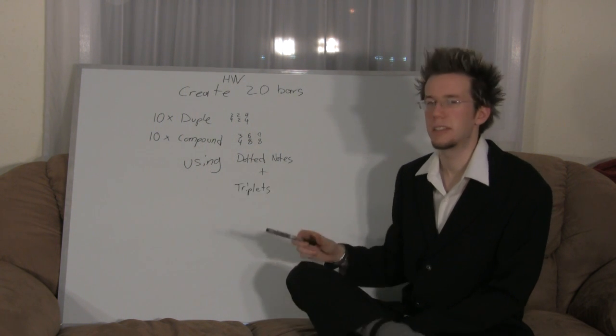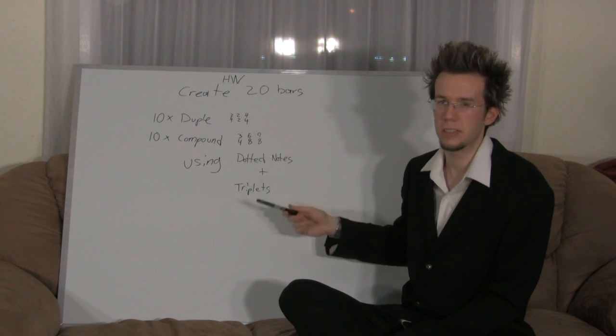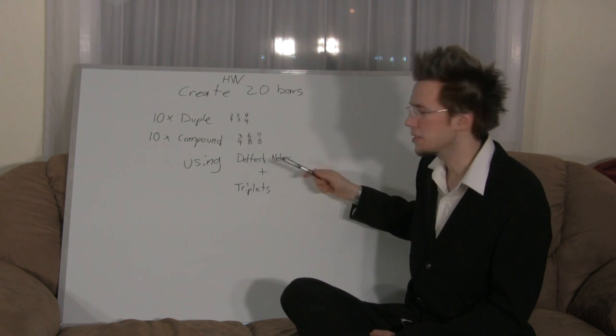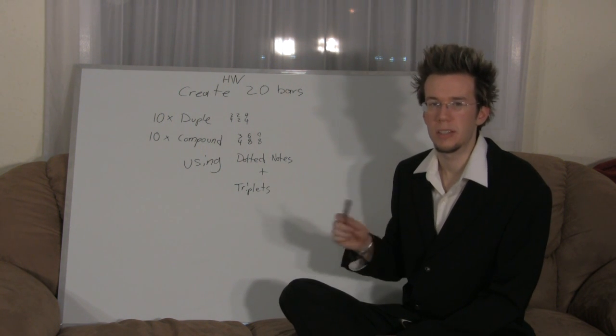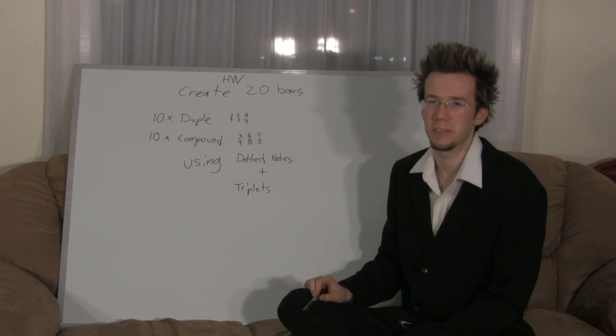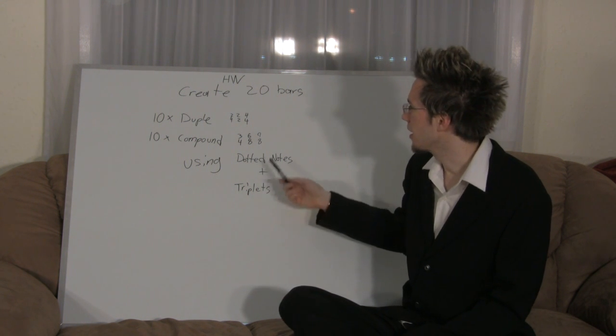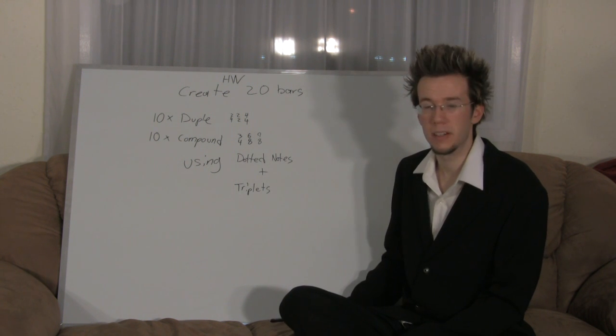Now, while you do this, you can use all the previous rhythmic elements you can, but I'd like to challenge you to also implement or start using some dotted notes and some triplets in there as well, and try to make sure that it adds up to the right amount of beats. So that could be a nice little puzzle for you guys as well. So that's basically what I want you to cover and do with your homework.